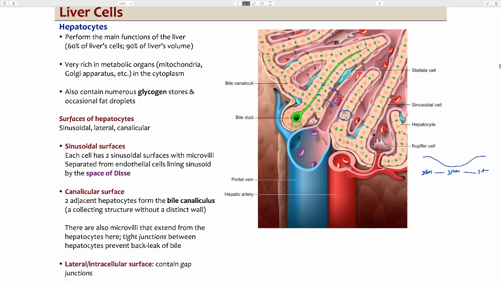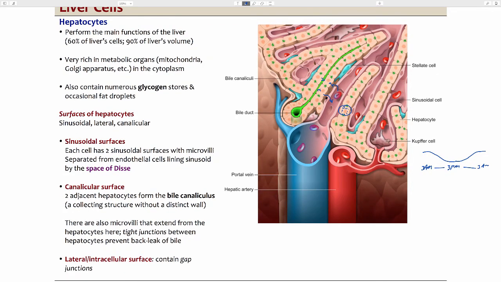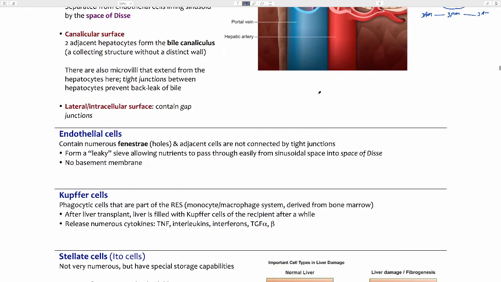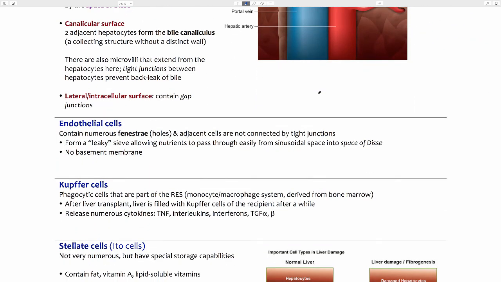All right. There are tight junctions between each of these, and that's represented in the green here. Tight junctions between each of these cells keep them tightly together, so it prevents things from leaking between hepatocytes. Okay, the endothelium, I should say, the capillaries here in the sinusoids are very leaky. So this is one of the leakiest capillary networks in the body. And that allows very large molecules, proteins and whatnot, to actually pass between the sinusoidal space into the space of Disse. And there's no basement membrane either, so this is a very important concept.